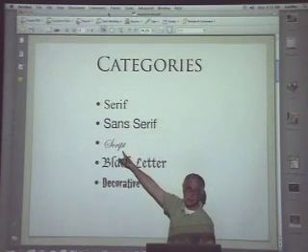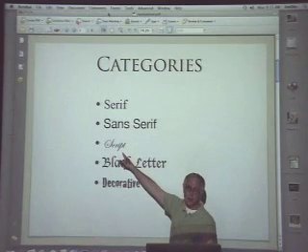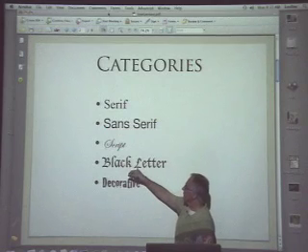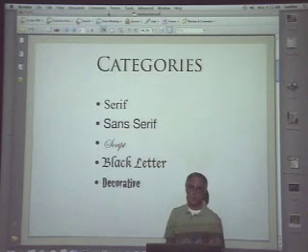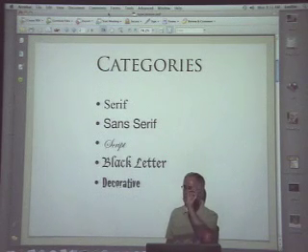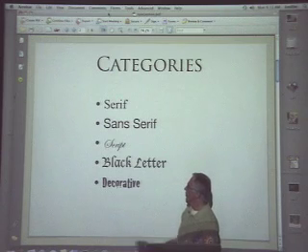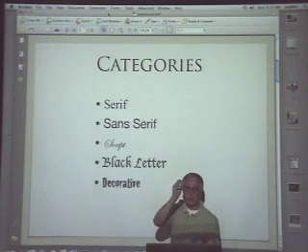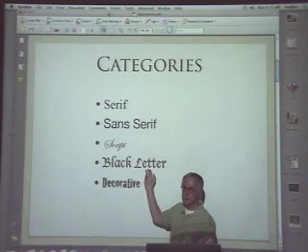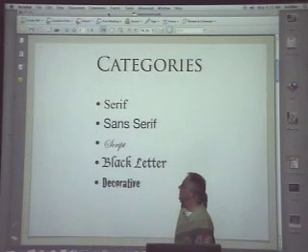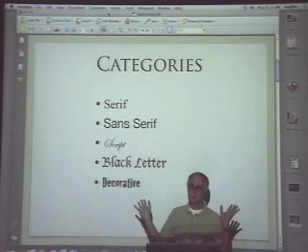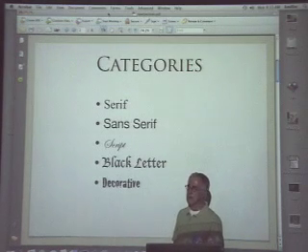Then there's script, which is based on handwritten or calligraphic forms of writing styles. There's black letter, which is again taken from old manuscripts and handwritten documents, with probably a broad pen where you get the line varied weights. But now they formalized them into actually specific typefaces. And then the last group are decorative, and they can be any kind of type, look and appearance.